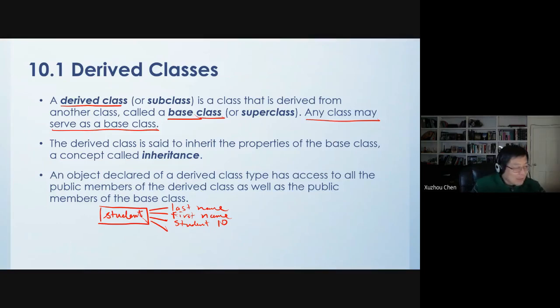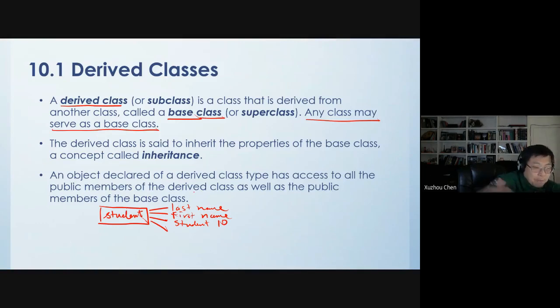So okay, we're talking about a derived class, which is defined as a subclass of something called a base class. I'm trying to talk about the background between the base class and the derived class. So let's say we define a class called student.